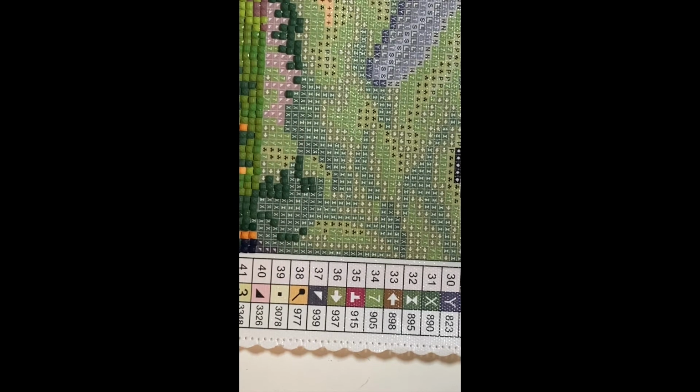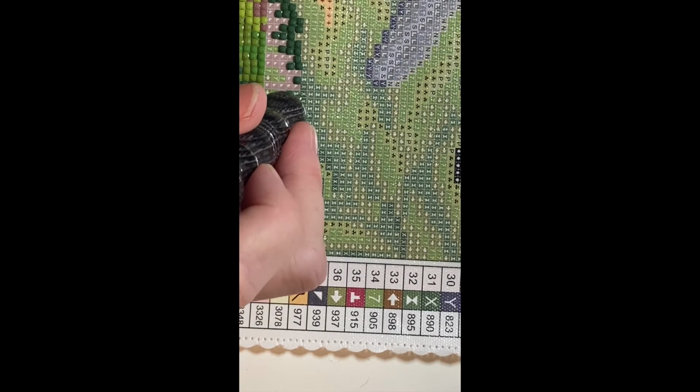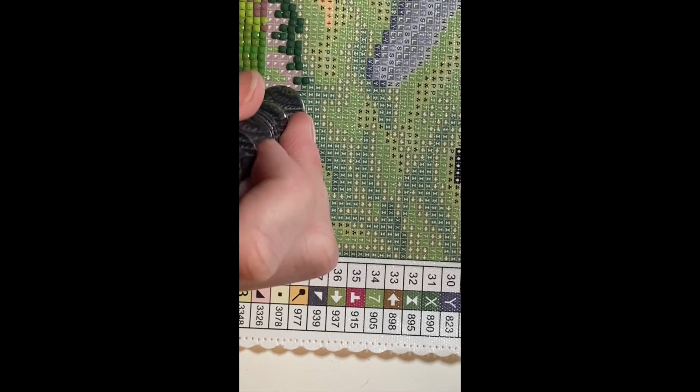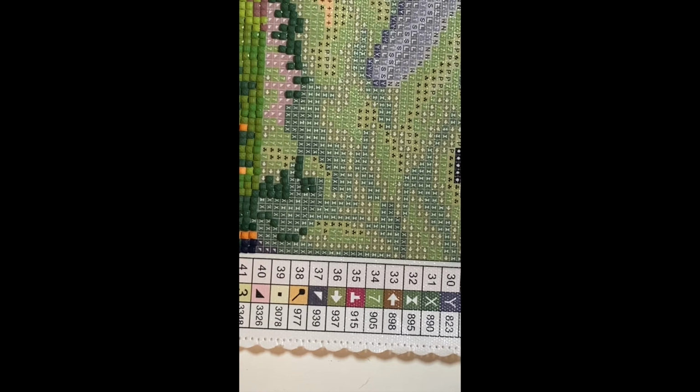And my daughter likes to be in her room. She'll watch TV with us every now and then. Most of the time she likes to be upstairs in her room doing her own thing, and that's fine. We're definitely used to that. But it would just be kind of nice if I could get more diamond painting time in.